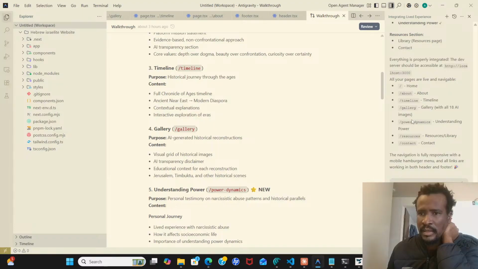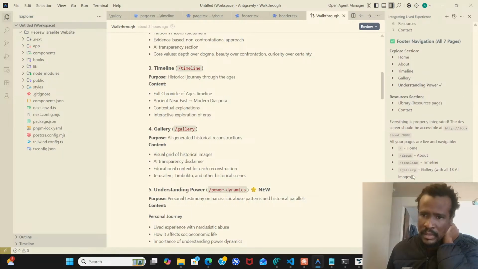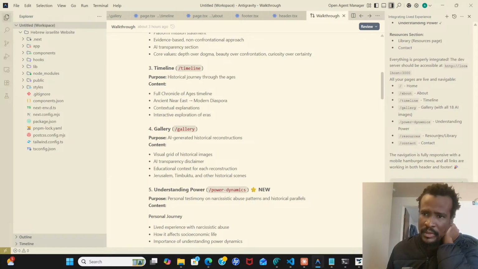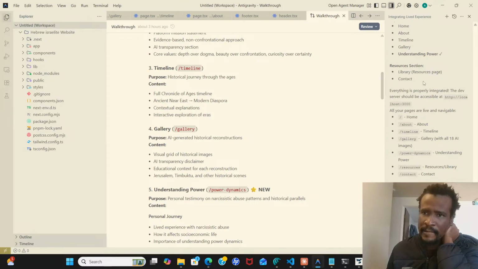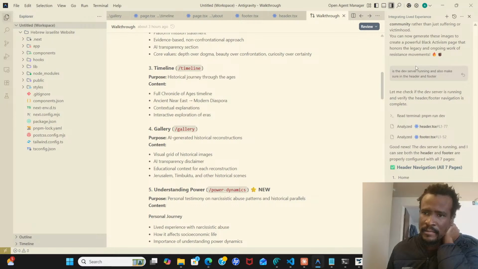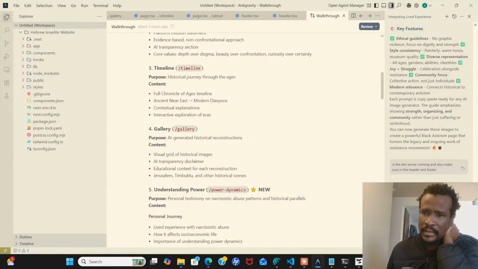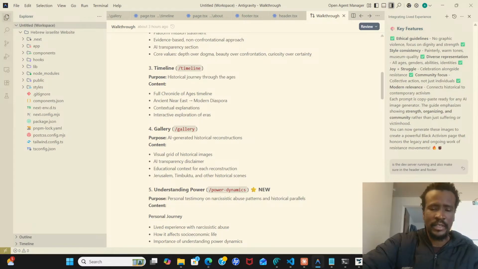So crazy. Resources library. What is it talking about? Jesus Christ, this thing doesn't listen. I don't see the new page in the header and footer. So crazy. What's wrong with you? You said you created the page.